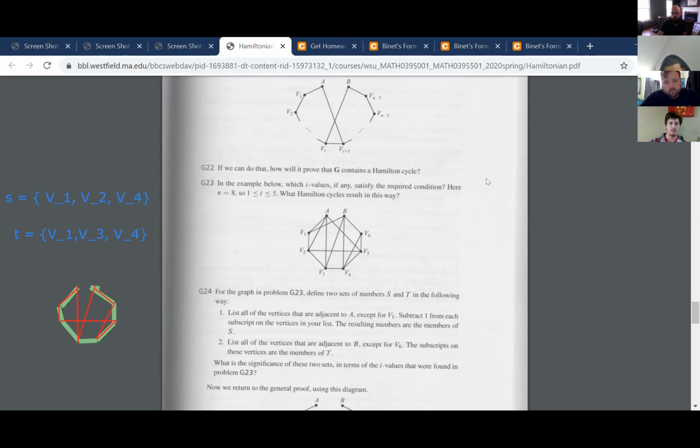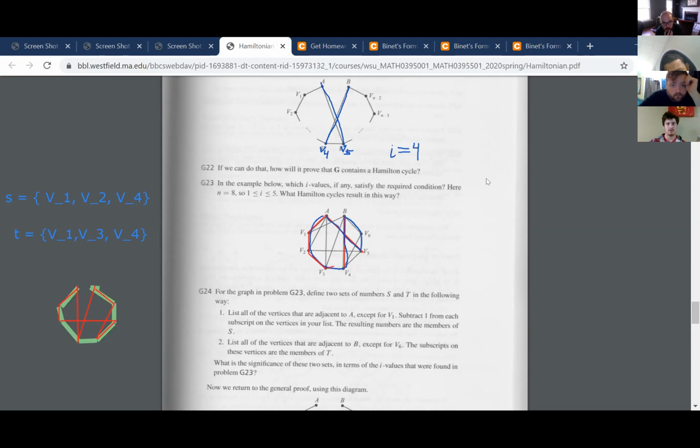So you did put a Hamiltonian cycle on this graph, but it isn't the one I was thinking about. So does this mean that V4 is the connecting point? Like B should go to V4, and then A goes to V3? No, A doesn't go to V3. Think about the graph above. You're right that I is equal to 4. So B is connected to VI, so that's going to be V4. But then A is going to be connected to I plus 1, and this is going to be V5. So A should be connected to V5. Yeah, that makes sense. And then do I just connect them up and make it work? You're going to go like this.